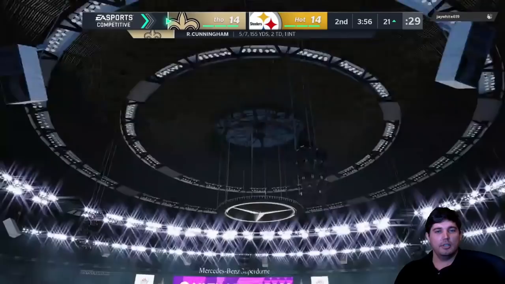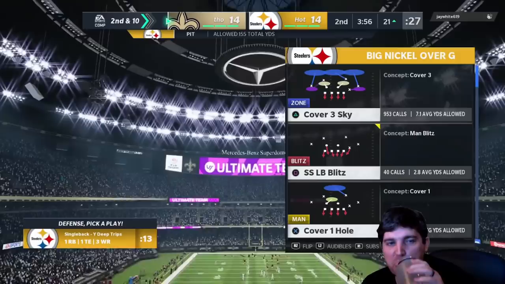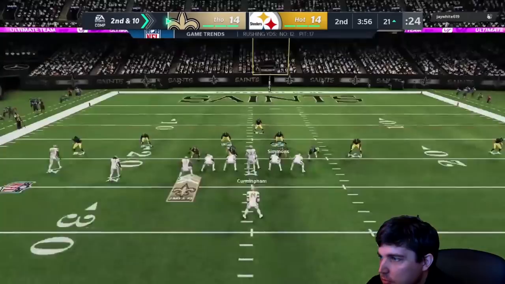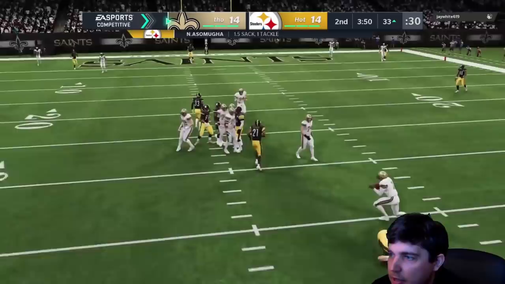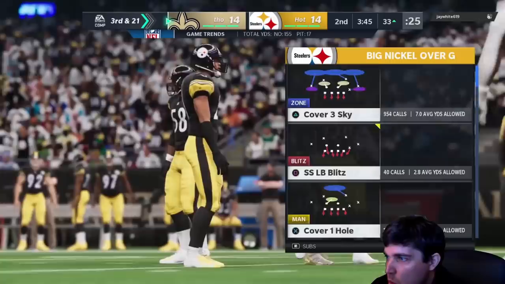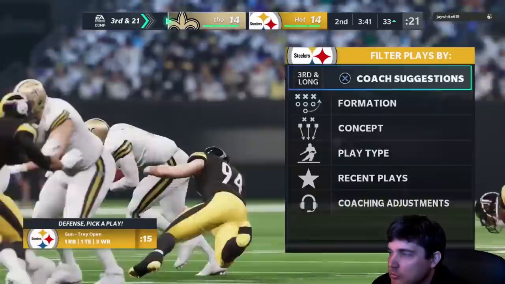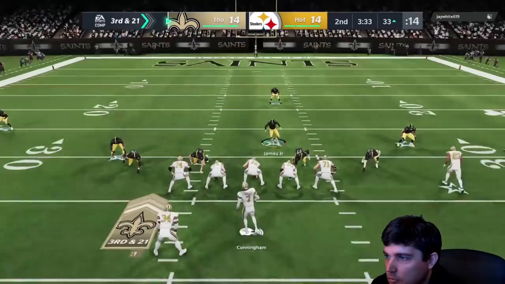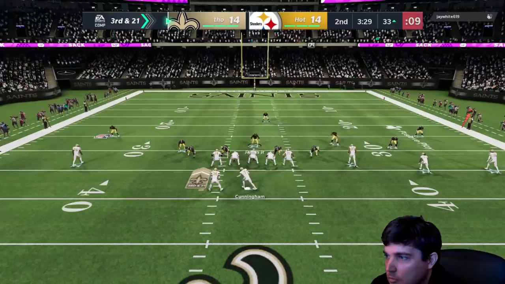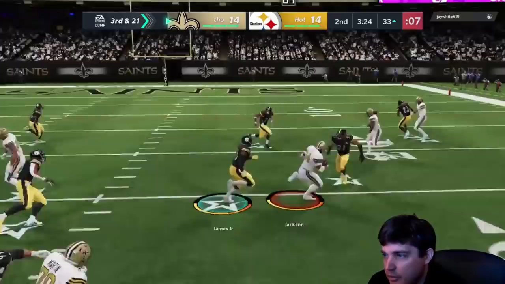Don't know how to do rollout corners this year. Throne recently switched to a gun bunch. Yeah, I was like, no way, please, do not let him get that one. Woo! Oh, fuck, he ran that. 3rd and 21's a running down. Alright, I guess he just wanted to get the field goal.